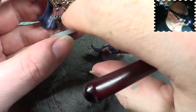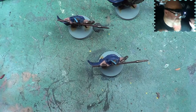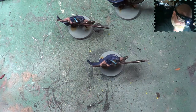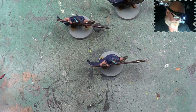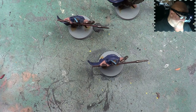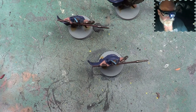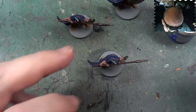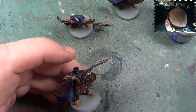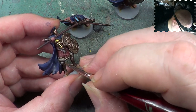Next, what we're going to do is the metallic areas on the leg armour, the wrist armour, and these buckle things on his belt. And for that, we're going to be using Stormhost Silver. Give it a good shake. That's the colour we're using. And we're just going straight from the bottle. We're not going to be messing about with it. Just a little bit of paint on the brush, almost like a dry brush. And we're just going to go wallop, wallop.